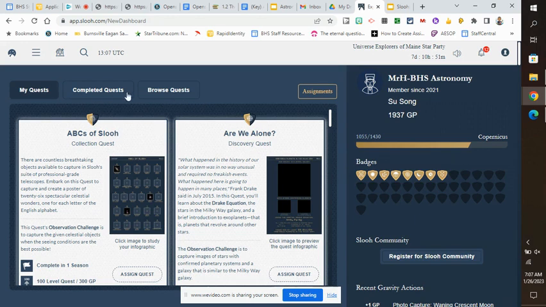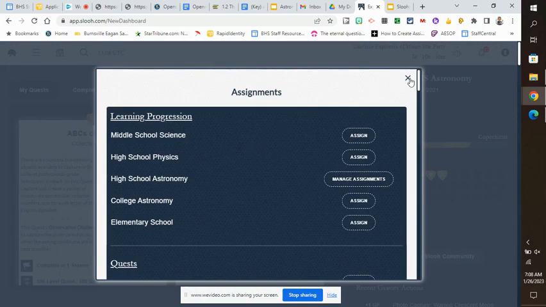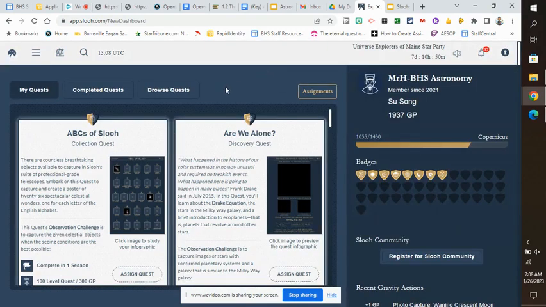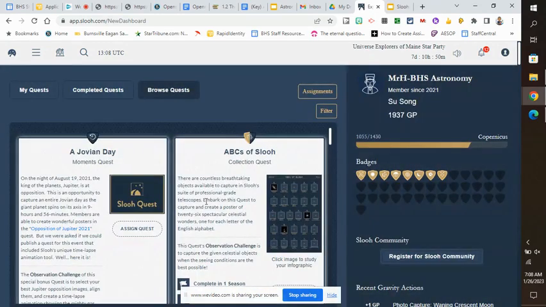and with the dashboard you can browse or look for quests. Now I will assign quests to you. The first one is called How Big? And so I don't have a student version of the desktop in front of me. You can probably look under assignments and possibly find where I've assigned one. You could browse quests and find the one we're going to do.